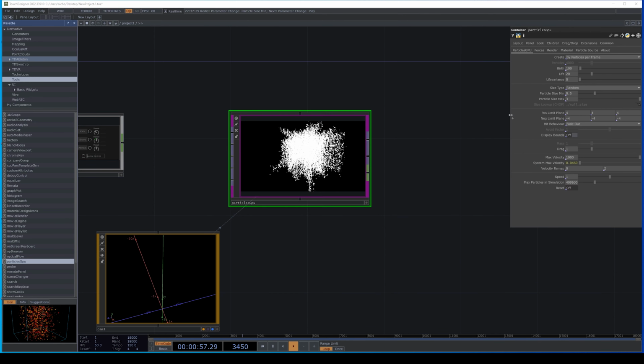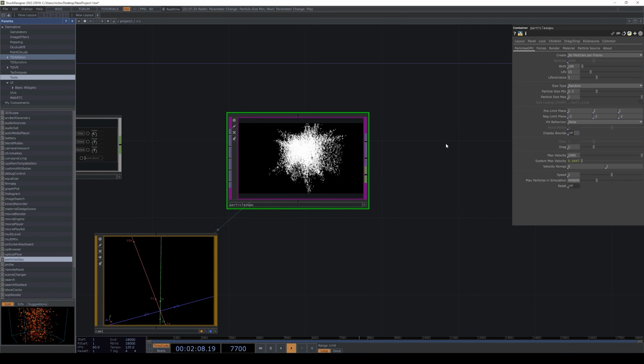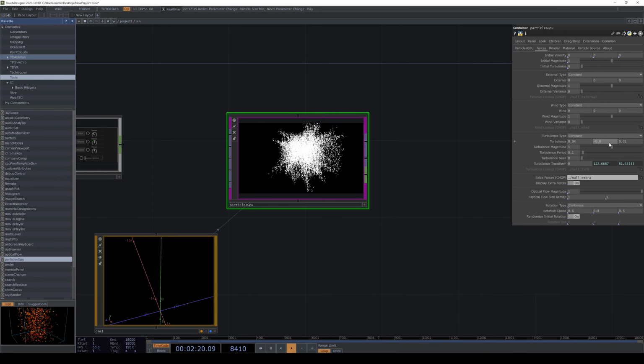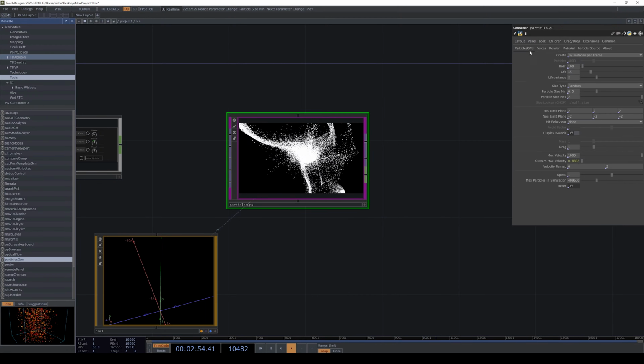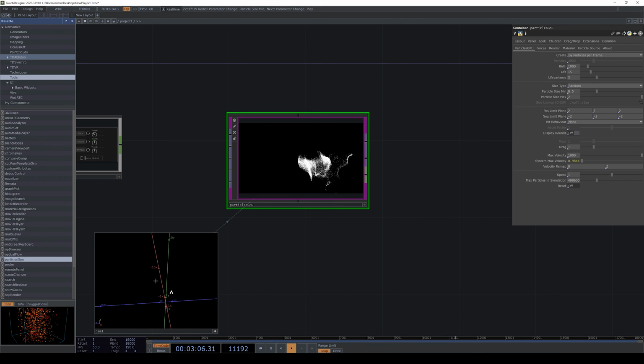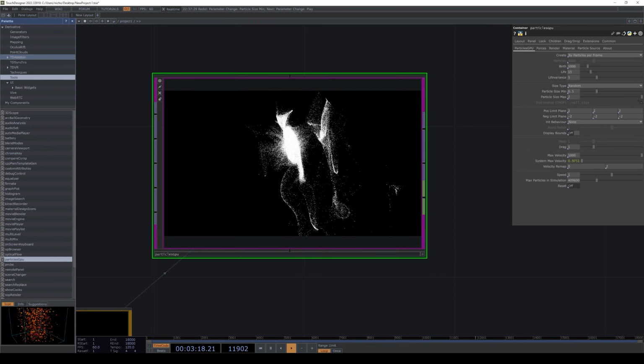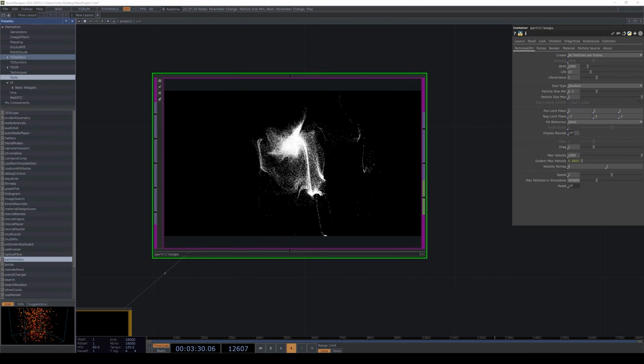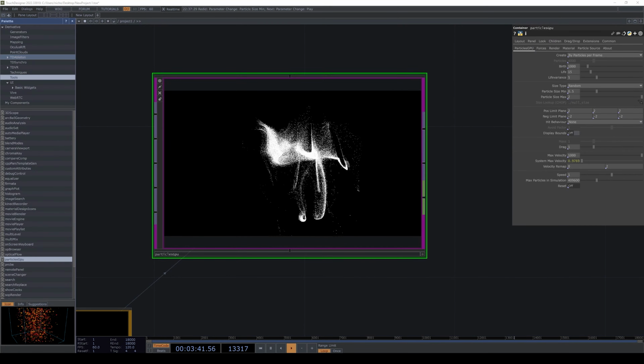So for the basis of this effect, I'll be using the Particles GPU node. This will be the first time I use this node for any of my effects in TouchDesigner. And the great thing about using this node is that since it spawns the particles, I don't have to worry about creating any materials, so this saves me a step. But currently I'm just changing the values until I get a more ethereal look from the cloud rather than it being just one big whole piece.